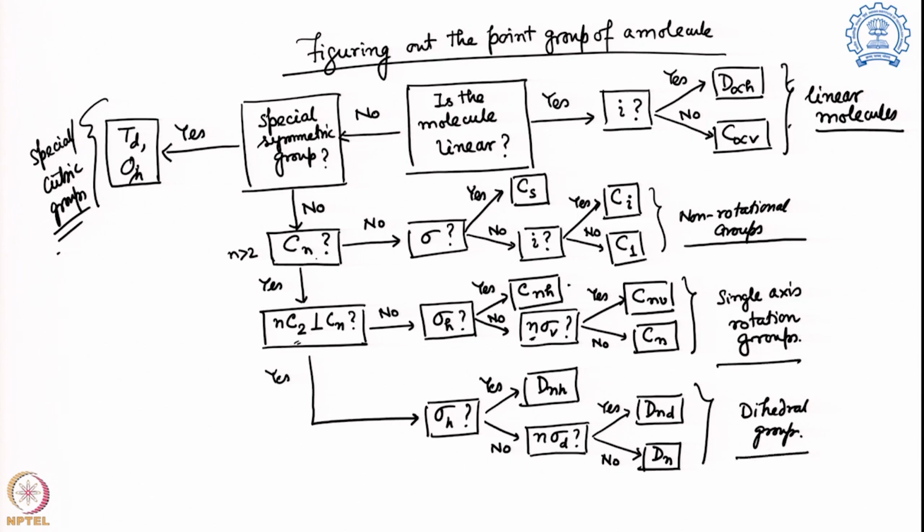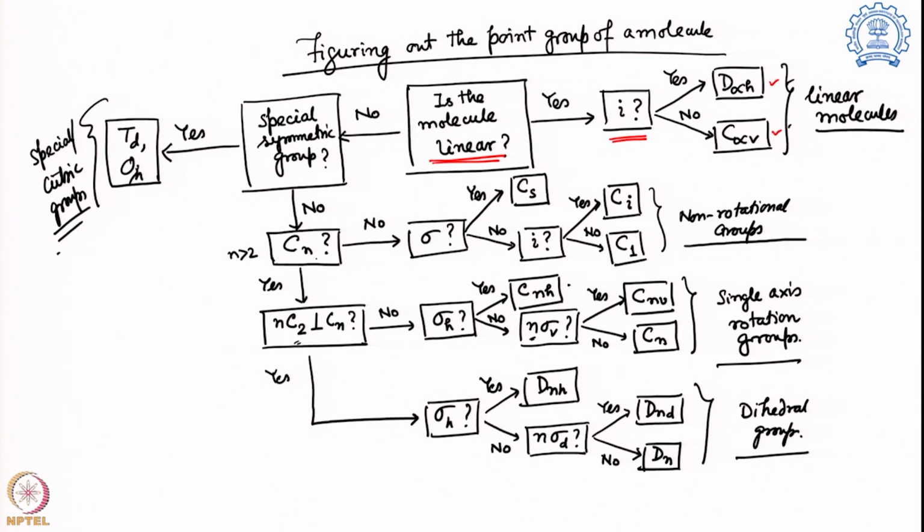So, you can see that I do not have to remember each and every symmetry element, and I do not have to find out each and every one of them. We have to rationally figure out which of them are important. For example, whether a molecule is linear or not, we can easily find out just by looking at the structure. So, that is the first question we ask over here: whether the molecule is linear or not. Then the question we ask is whether it is centrosymmetric or not. If it is, then it will be D infinity h, if it is not, it will be C infinity v.